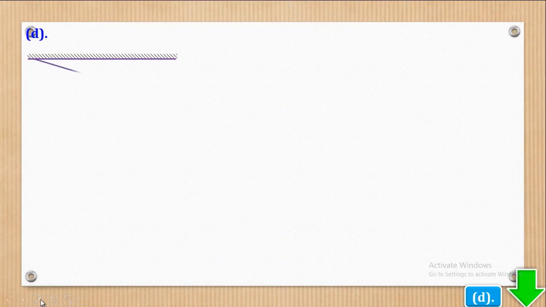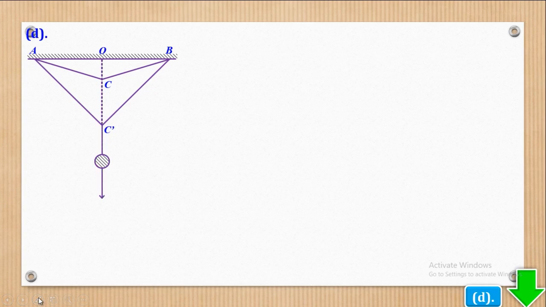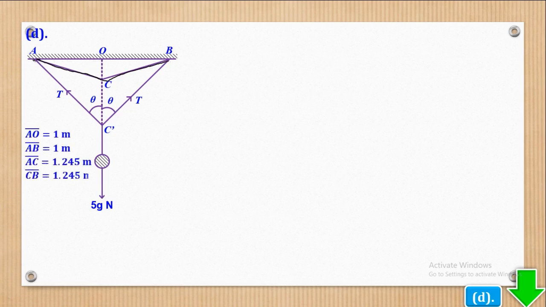So the first thing to do is to make a sketch of the given information, to help us in the calculation. So this is before they put a mass, and when they put a mass it has to be stretched further to this point here. So the weight is 5g newtons. Here there should be tension in the strings. The tension is the same because the natural length is the same.